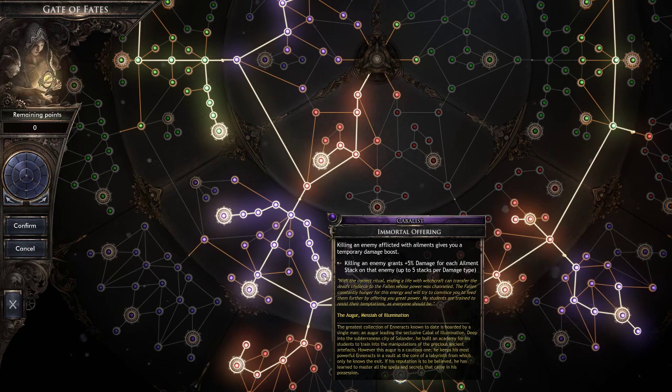a bunch of stuff and then have the buff still up while you go kill the boss, you know, massive increase of damage. Like, even with, like, 3 ailments, it was pretty much doubling my damage, so this is actually one of the few more multipliers on the tree. Again, probably an overtuned node, so you want it.